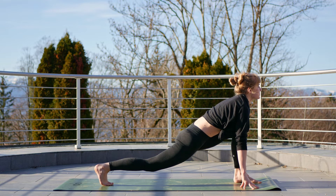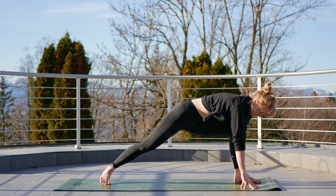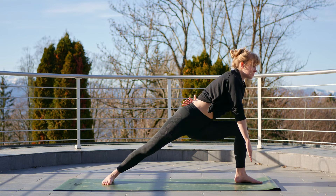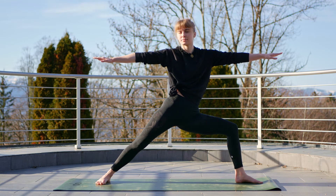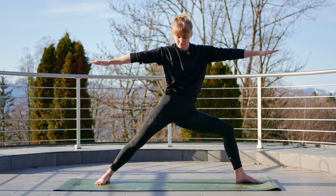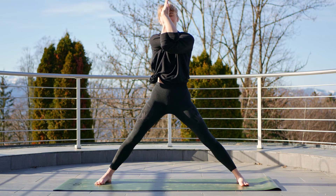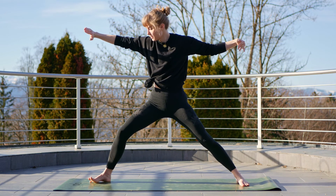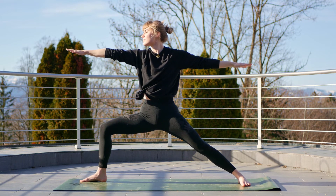Step the left leg up, runner's lunge on the same side. Get your base. Pivot on the back right foot, bring the right heel to the mat, toes facing the long edge, then inhale to windmill it up to your warrior two — maybe going a little bit deeper this time. Then bring that left arm under the right for eagle arms, turning the left foot towards the long edge of the mat, keeping this wider stance, press the elbows out.